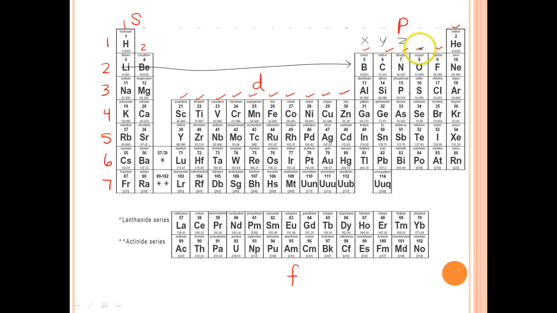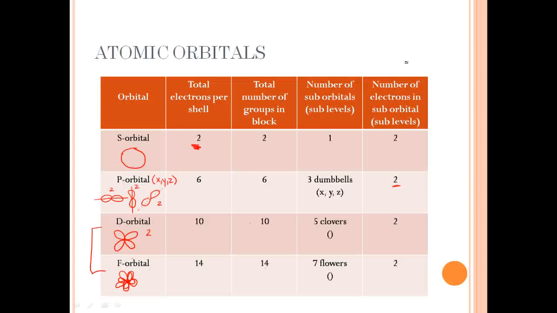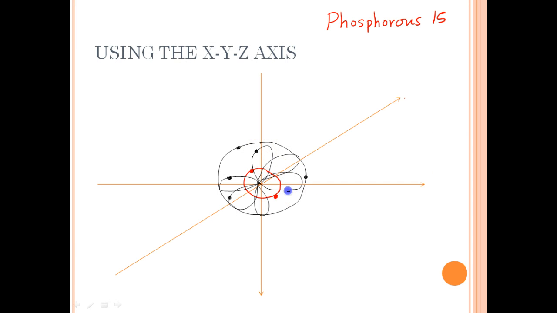But now the last 3 can be the second electron on each of these suborbitals. So we have oxygen goes here on our x-axis, fluorine goes on the y, and then neon goes on the z-axis. Now these dots could go anywhere. Remember, because we don't know the exact velocity or position, we either know one or the other. I just know that this electron is traveling somewhere along that orbital, this suborbital. So this is neon.